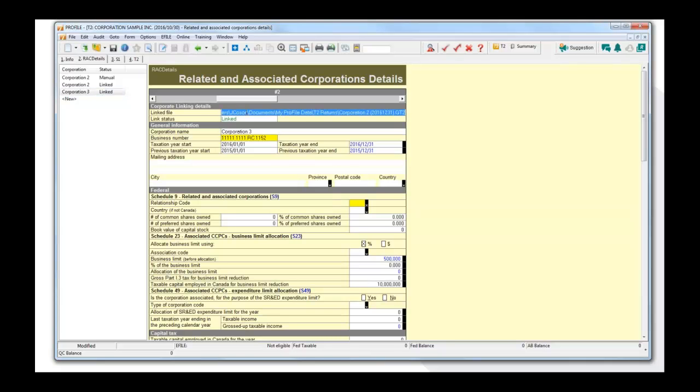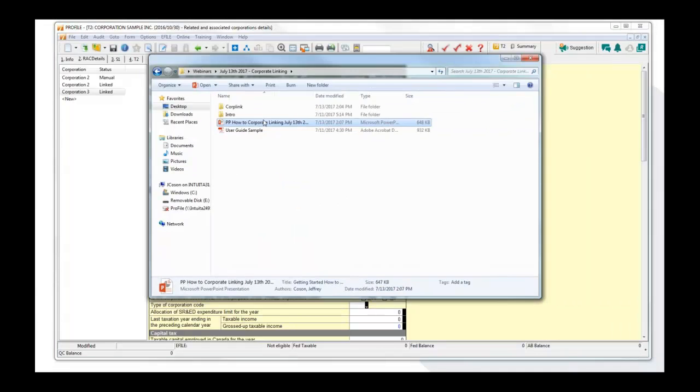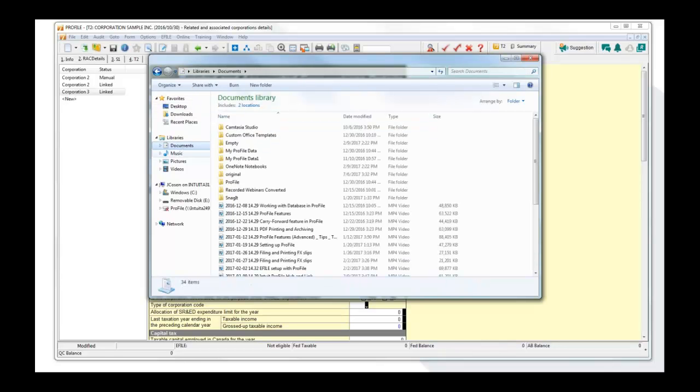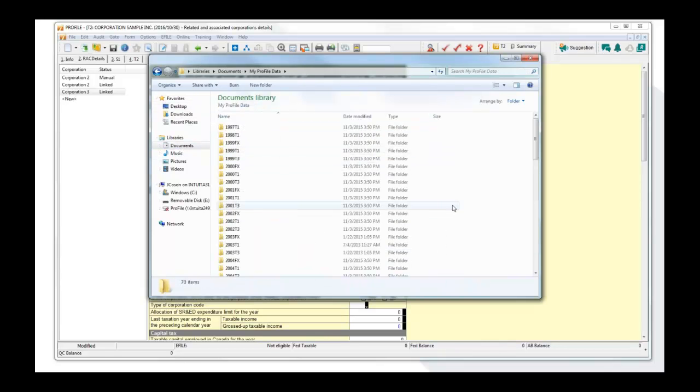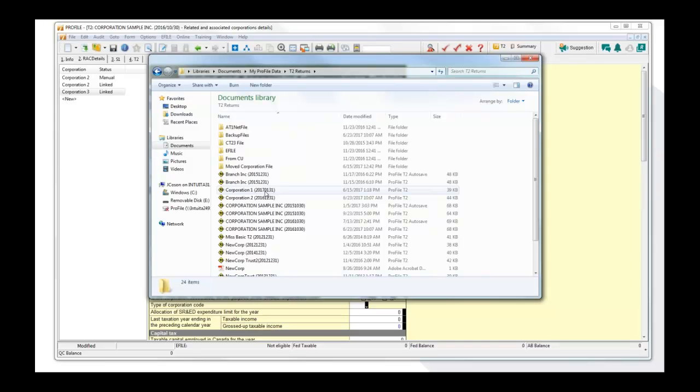The reason why I talk about this is in case you move a file, for example, you're in the folder itself and you move the file. So I'm going to go into my profile data under the T2 returns, and say, for example, I move this corporation 1 to this folder here.